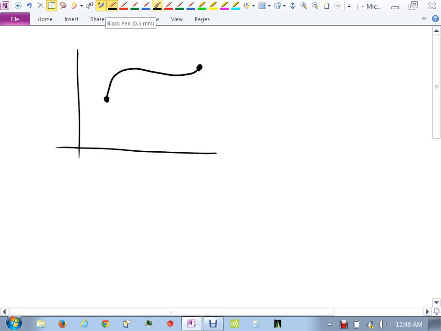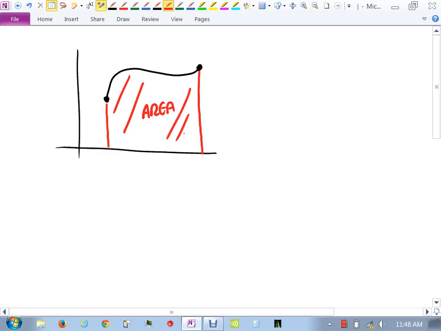So Cal 2. Cal 2, we're going to start out with a function again. And some of you probably already saw a little bit of this in Cal 1. And instead of looking at the slope of the tangent line, we're going to imagine dropping perpendicular straight down like this. And we're going to ask ourselves, what's the area inside, underneath that curve? What is it? And it's kind of like, well, why? Who cares? We'll see why that matters later.